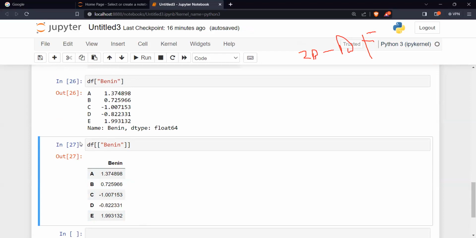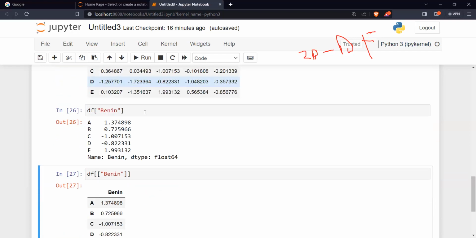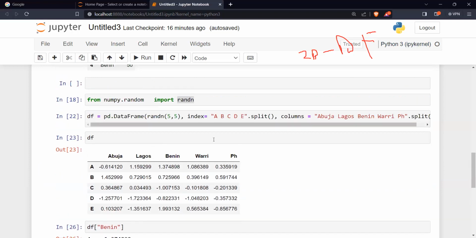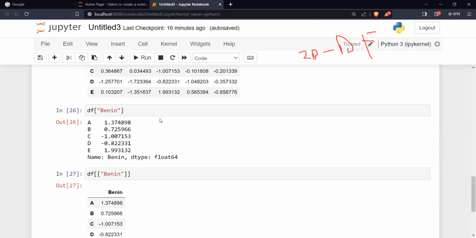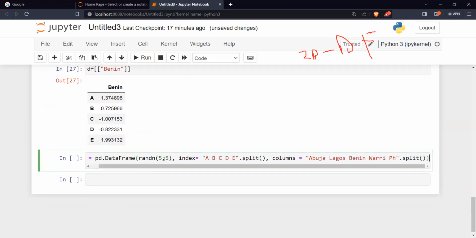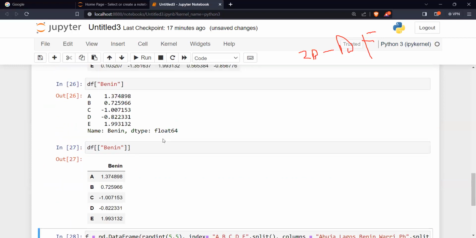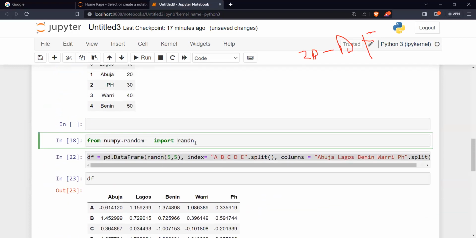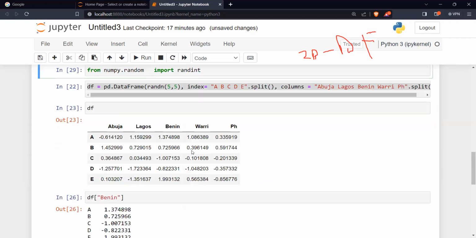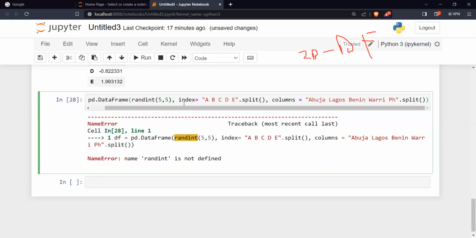So the same way, when we generated this, that was just for random numbers in fractions. But if you wanted to use whole numbers, what have we used for whole numbers? We can use rand int, random integers. It works the same way. It says rand int not defined. Did we import it? No, we've not imported it. What we imported was randn.